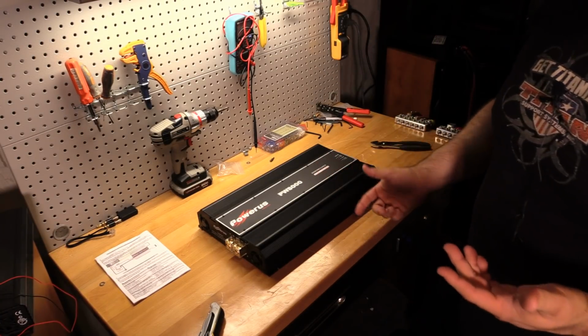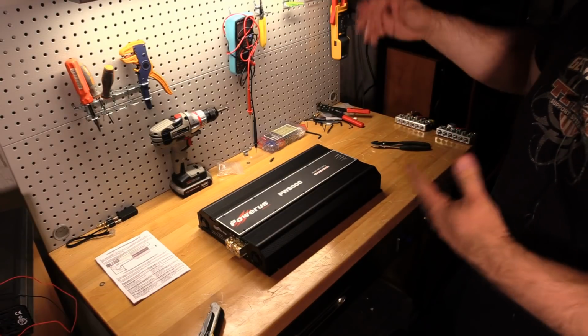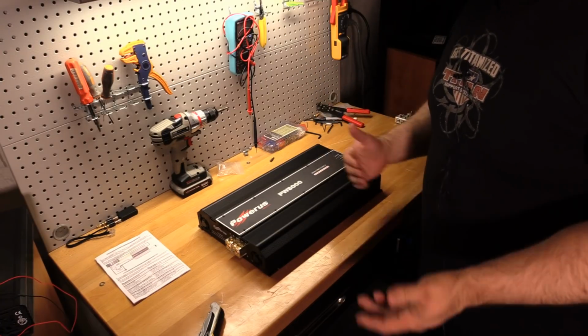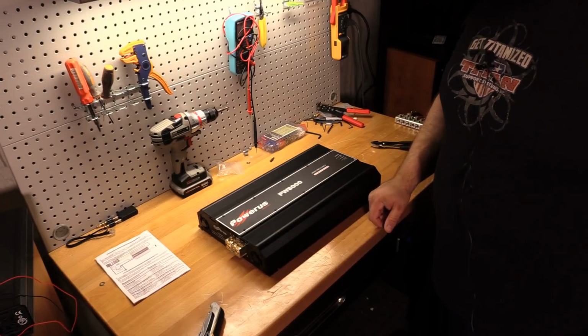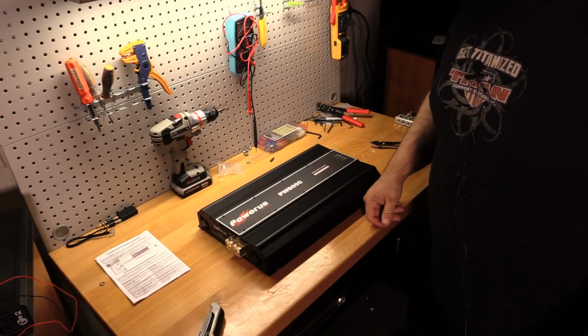So, I am impressed with this amplifier, and I didn't know what to expect, because I really hadn't heard much about these guys. I thought they were like PRV, who just buys Brazilian boards from other Brazilian companies and then they ship them from Brazil. I didn't know if this could stand with a Banda or a Tar Amps or Sound Digital. And I think the answer is yes. This amp did great across the board. I got no issues with this amp.